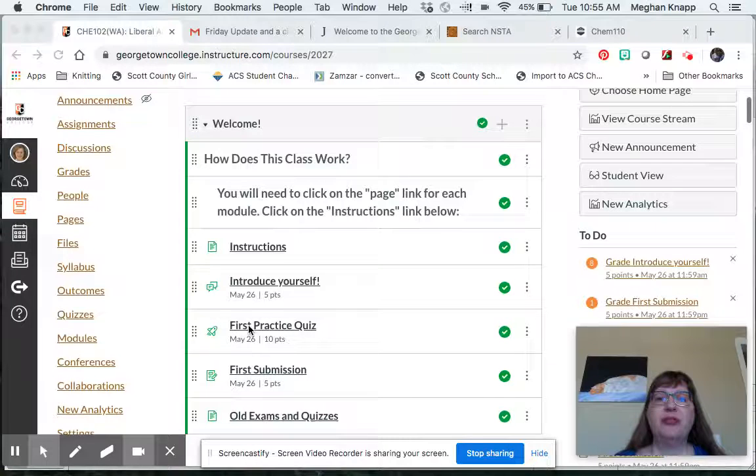And then I also have here for submission, and this is just for you to use the Rocketbook app to submit materials. So I've asked you to download Rocketbook. The app is free, and you can print off the pages; there's no charge to get those pages. If you do not have access to a printer, please let me know as soon as possible, and I'll mail you some copies of those pages that you can work with through the next few weeks. And then finally, there's some old exams and quizzes. These are primarily from when I teach the class live and in person, and so they're paper tests and quizzes, but they're good examples of how I ask questions on different topics.